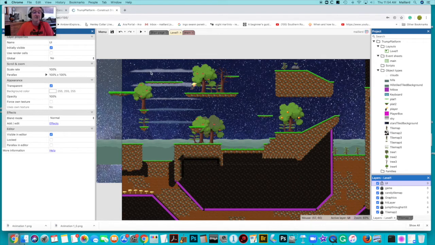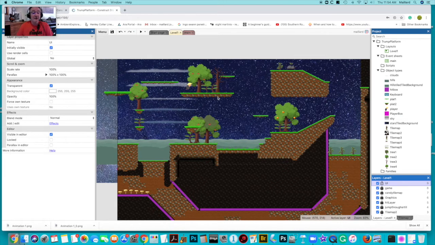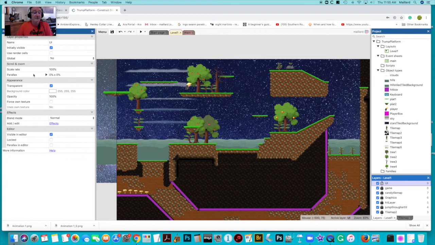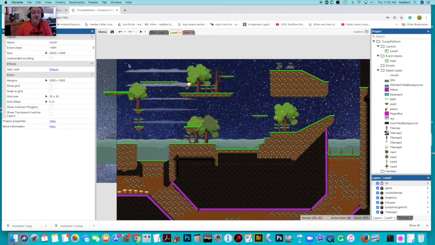What I want to do is keep this score consistent in the top left-hand corner of the game. And I can do that by adjusting the parallax. If you remember, when we have parallax, of course, the camera follows our character and everything moves with him. So if I set my UI layer to 0%, it will remain static no matter where my gameplay is happening. So that's created a static layer. Let's click back on the layer again. You can see it's 0%.